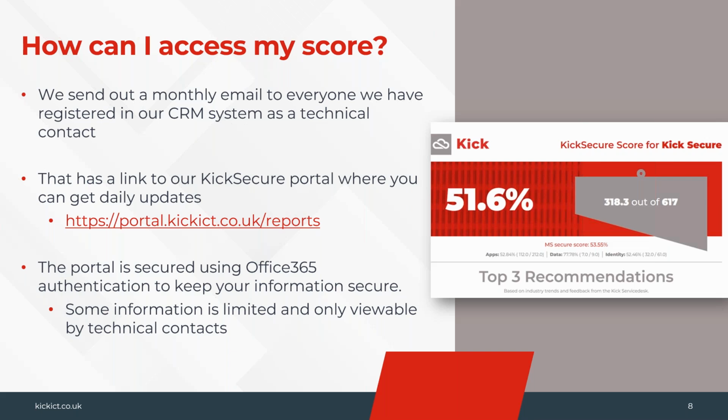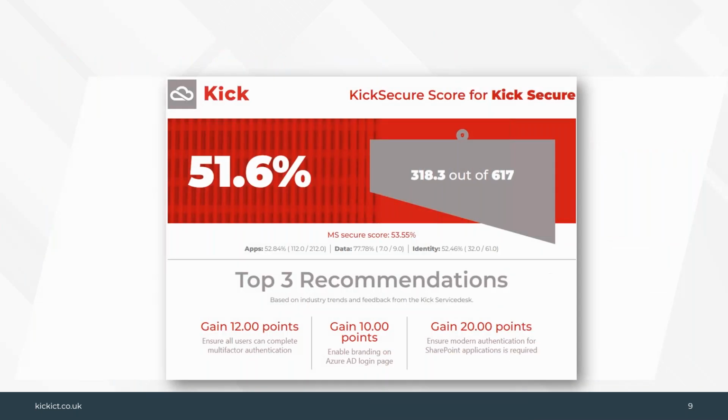The other thing I should mention is that anyone within your organization can actually log in and see what the top level score is, but some of the information that's in there is limited. It's only viewable by the people who are the technical contacts, so the people who get the emails from the CRM system. If you log in and you don't see all the additional details, then come back to us. We can get that sorted out for you. Come back through your account manager or contact us here at KickSecure.